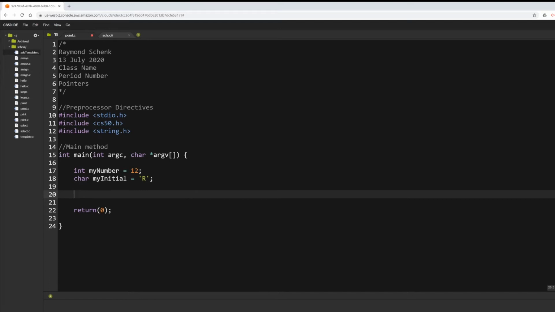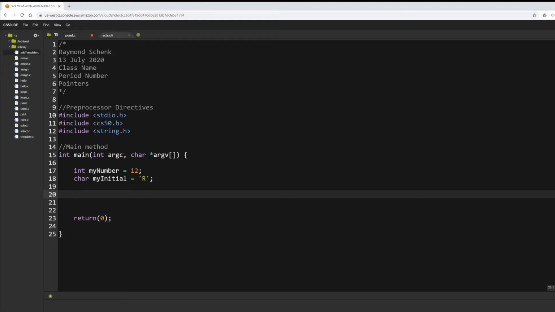Now, let's talk about that for a second. What I've done is I said, go get me an integer, which is 4 bytes, called my number, and put the value 12 in there, in that memory location. So somewhere, the compiler has created on the stack a table with the token my number, and it points to a memory address where the value 12 is stored.